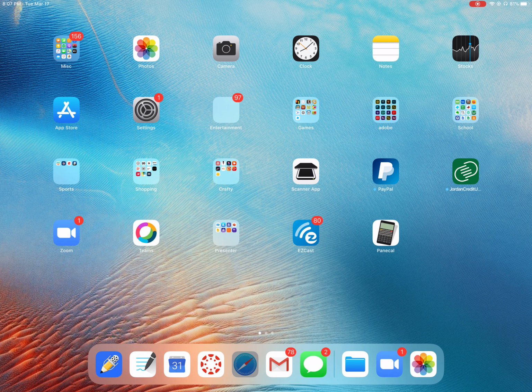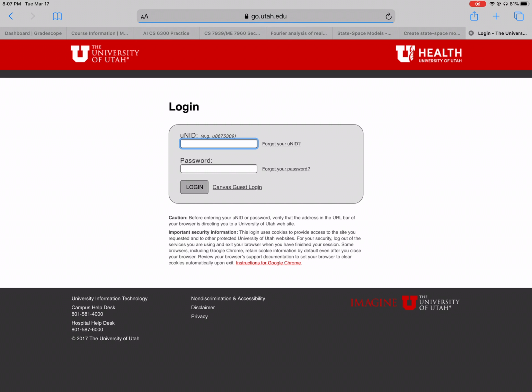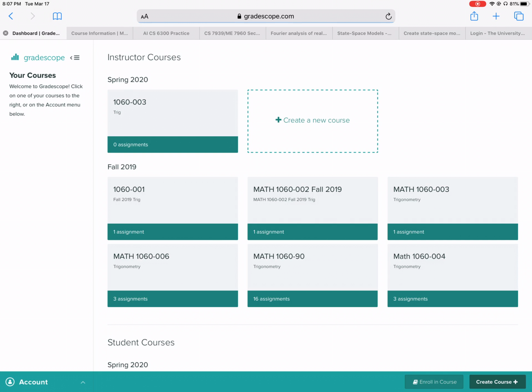Okay. Now let's go to GradeScope. So let's see, I have GradeScope open right here. When you're in GradeScope, you just go to gradescope.com, but you need to make sure that you activate your account. When you completed your first midterm, I activated your accounts for you, and it sent you a link to your UMail. So if you have not done this yet, make sure that you go check your UMail from around that time.